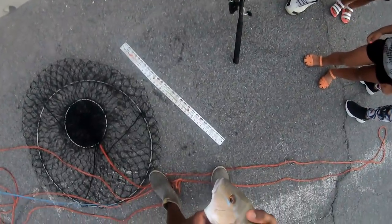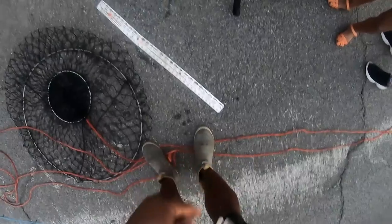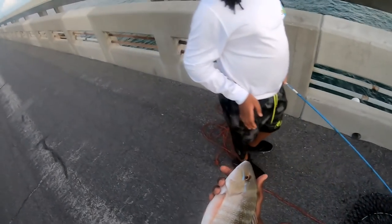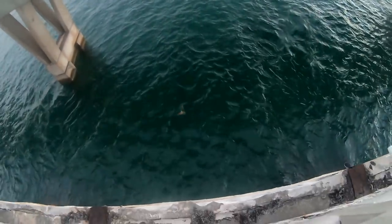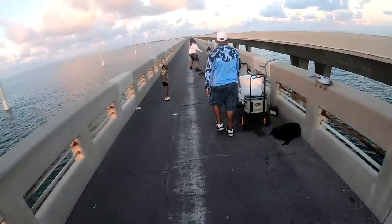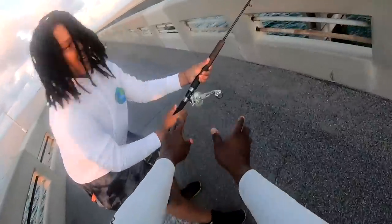Do they live after you throw them back? Yeah, no problem. They live and flourish. So now that it's in its throat, I'll just cut it. But that's your first mutton of the day. You're gonna catch many of these. Good job. Good job. Yep. All right. Perfect.